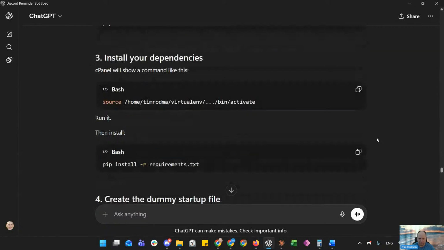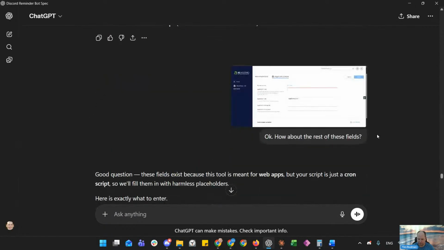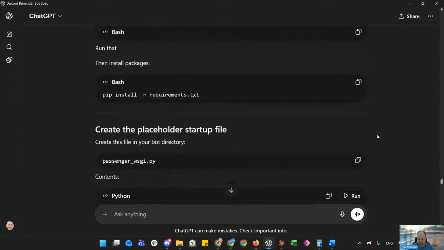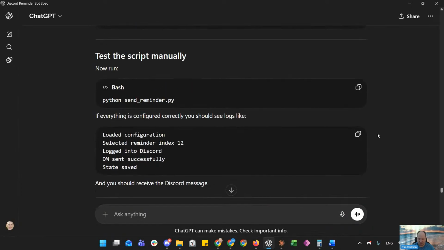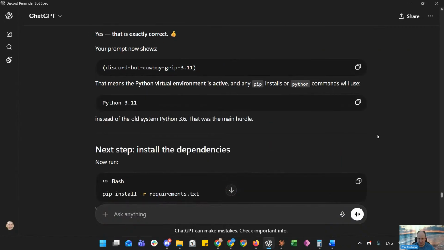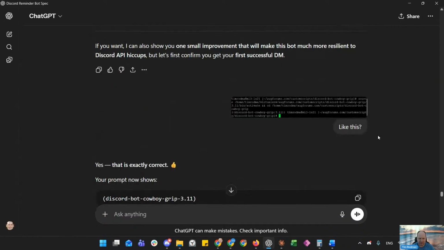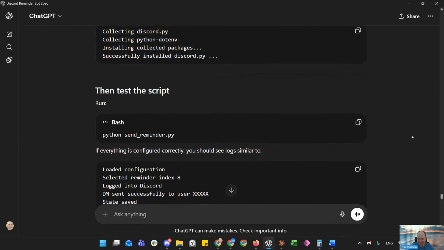So this is just me getting it working on my website, etc., etc. I had to set up the Python app. So this looks like a lot of stuff, but again, not a lot of stuff. This entire process took me less time than it's taking me to explain it in the real world.